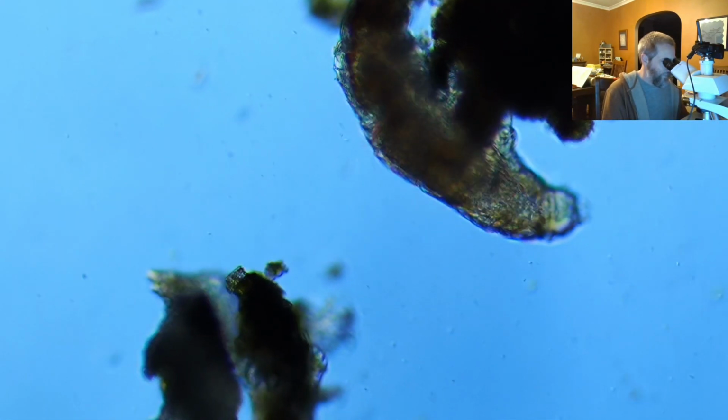In Indiana, which is where I am, here's another water bear, the big one's right there. So that's probably a different species right there. You can see how it's got little fingery things on the ends of its snout. Right there, you can kind of see those, I hope.